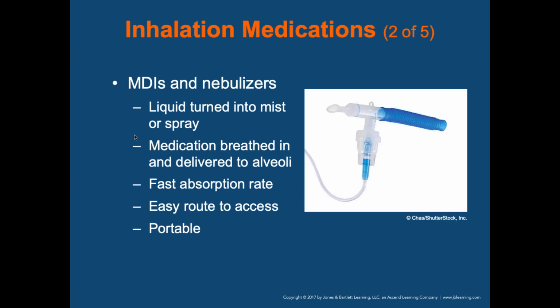MDI inhalers and nebulizers. What you're seeing here in the picture is what they call a nebulizer. It's a liquid turned into a mist or a spray. If you can see my arrow on the screen, oxygen or medical air comes through here and goes into this chamber where there's a liquid. The air aerosolizes it up through the tube, and as they breathe in, it comes through the mouthpiece on this side. As they exhale, it comes out the other end. So that's how this is utilized. It has a fast absorption rate, is a very easy route to access, and is very portable as well.